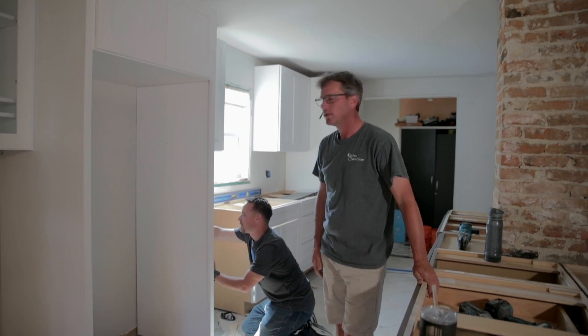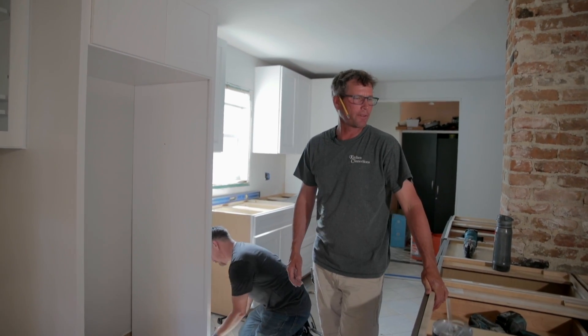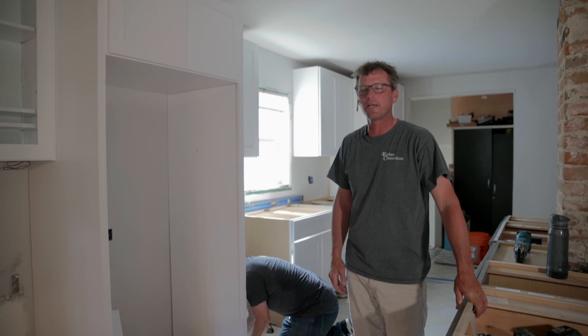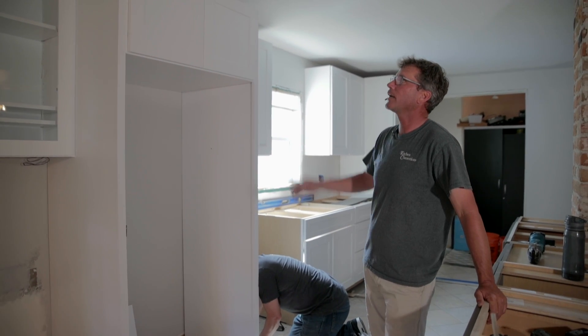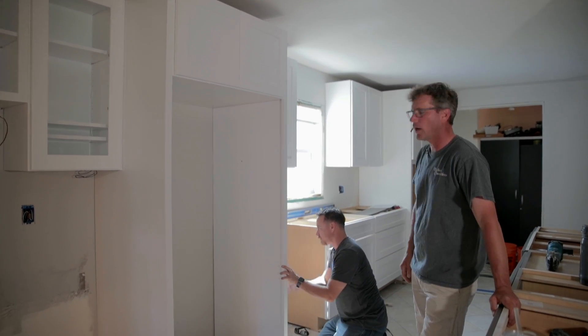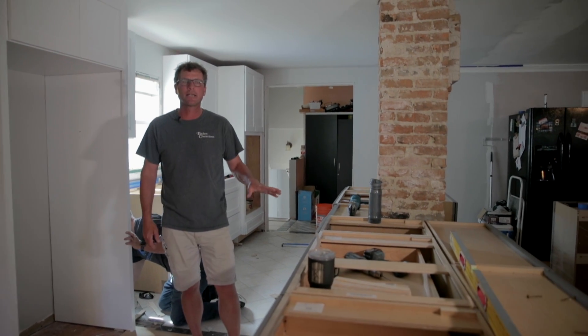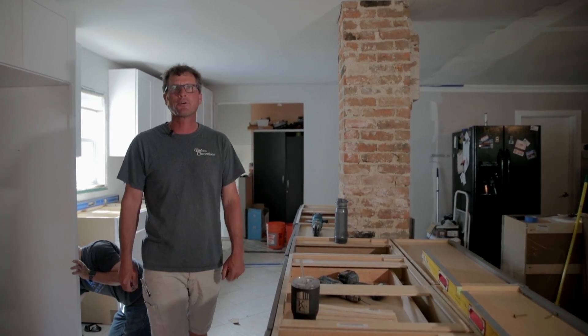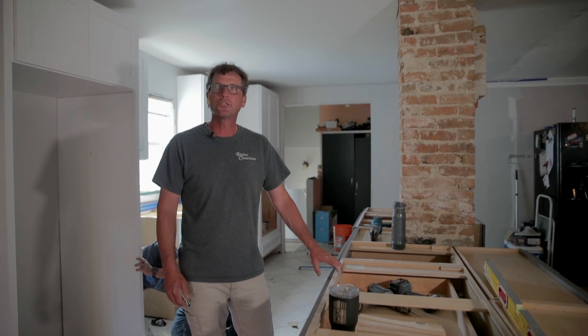End of day one. James just finished up some odds and ends and we should have everything finished. Basically, we got the whole back line done in one day. We still have to come back and do our crown filler and then our crown molding. We got all the doors installed back on there, and we got our island in place just so the homeowners tonight can come home and double-check that they like where it's at — if they want to move it left or right, front or back, we can still do all of that.